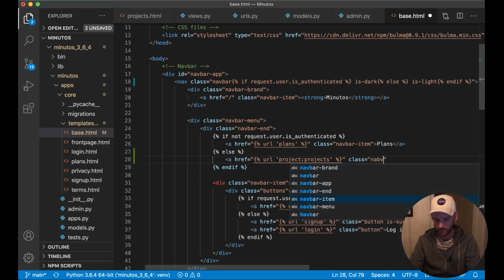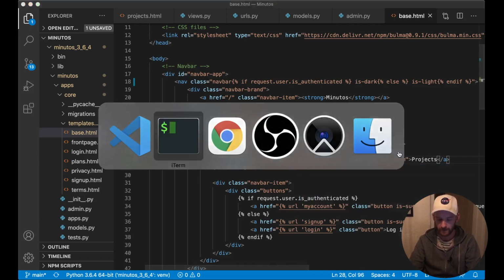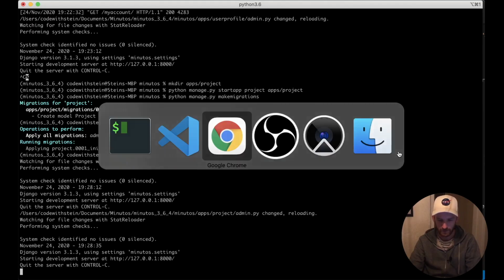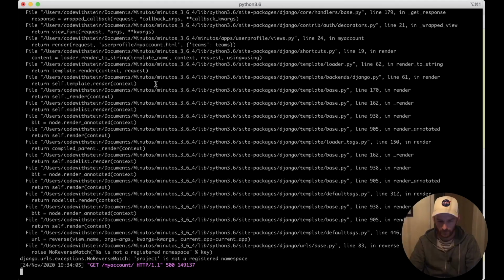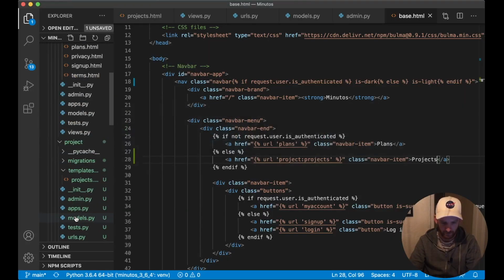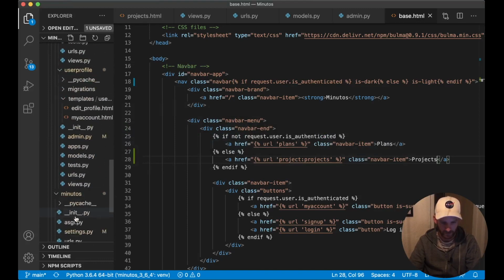Class navbar-item projects and save. Okay, so we don't have any errors. If I refresh now, okay, now I got an error, not a registered namespace. No, because I forgot to include this once again.